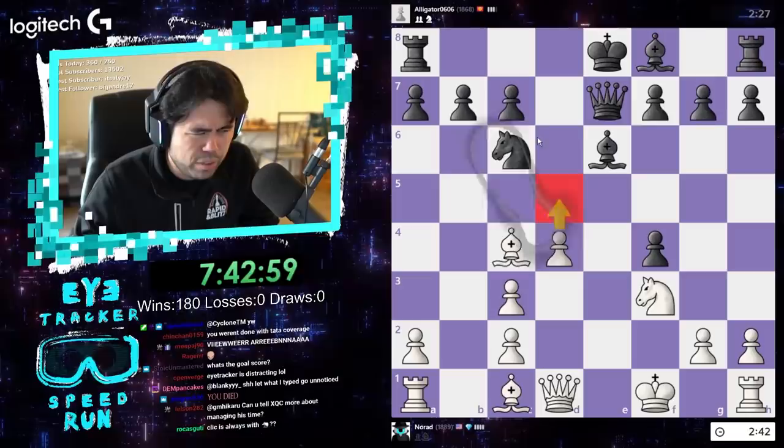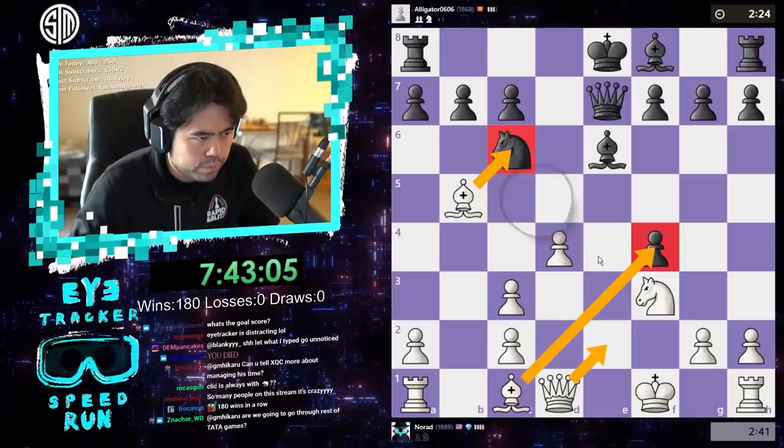Play d5, then he castles. I think I'm gonna go bishop here to hit the knight, maybe queen e2, maybe just take the pawn next move as well. I have knight g5. I think I'm just gonna go here and collect.